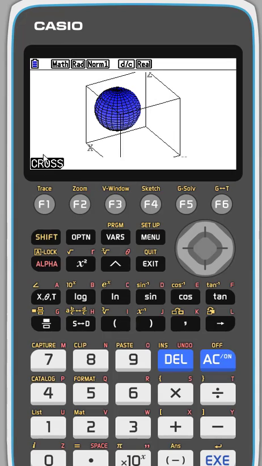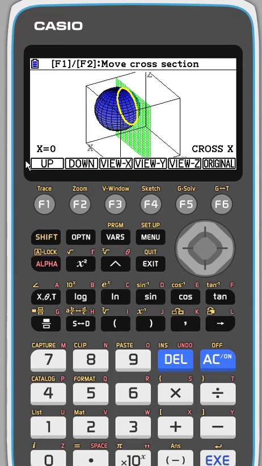So when I hit cross, so what I did there was G solve and cross, and I'm going to hit F1. And I can do a cross section that is a parallel plane to either the X axis, the Y axis, or the Z axis, and I can switch them. So let's just choose X here, F1.